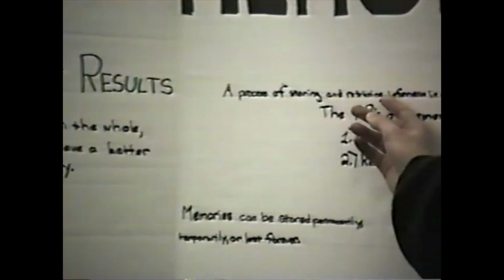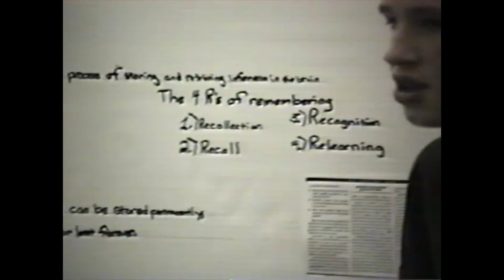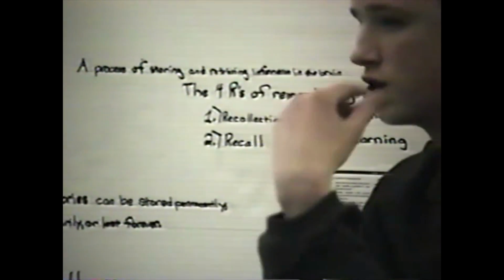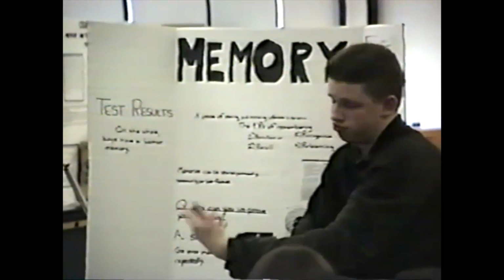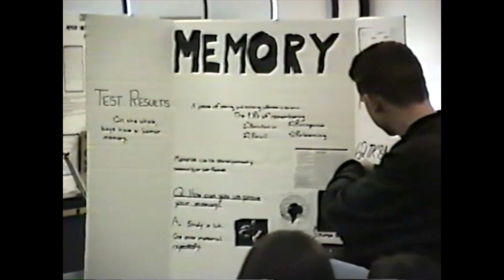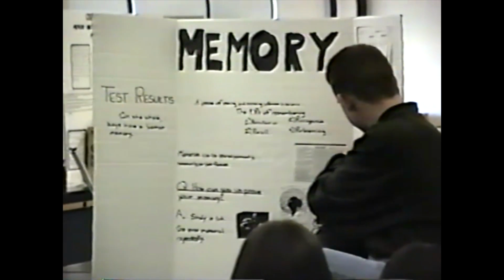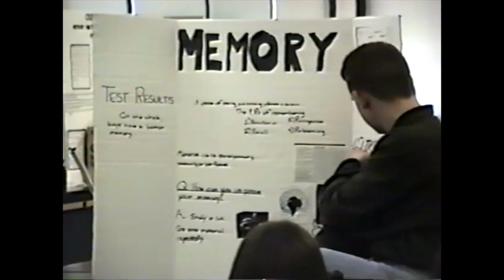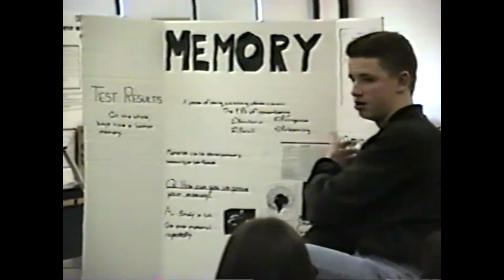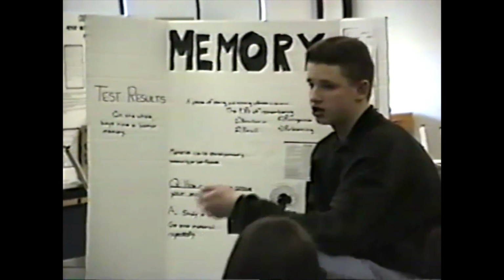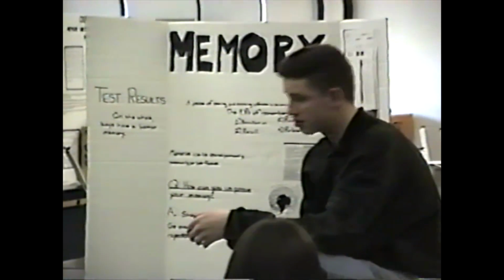The memory is a process of storing and retrieving information in the brain. A thing that helps some people is remembering the 4 R's of memory. Recollection, which is if you learn something, you can remember it again very easily. Recall, which is basically the same thing, you just remember it again. Recognition is if you see something, you can recognize it, which kind of refers to guideposts, which is seeing something that looks like something else. So you want to remember the 6, you look at the J, 7K, 8F, and 9P. That kind of helps you a little. And then relearning, if you've already learned something, then just continually study it and learn it all again.